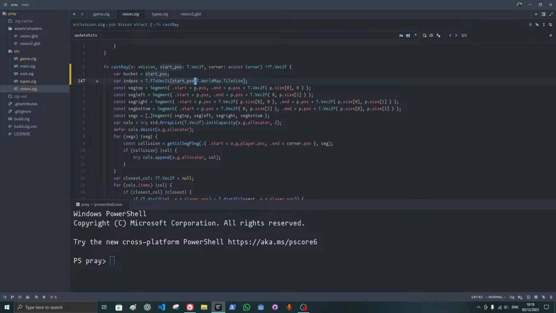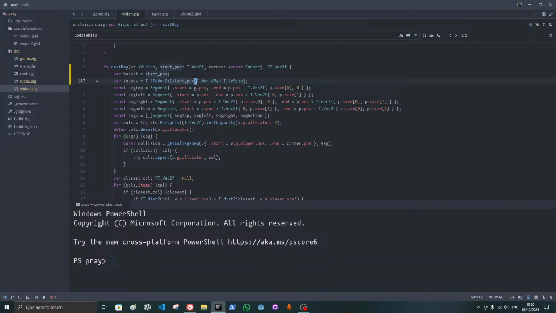We have some starting position, and then there is a tile size. We divide it, get some index for the player position, where basically the array has to start.